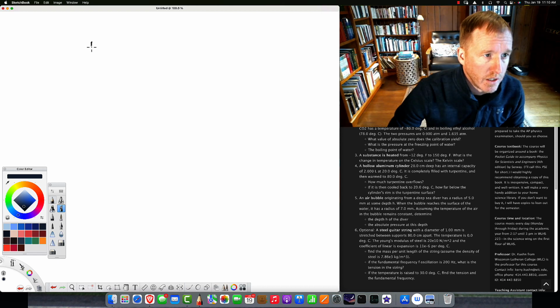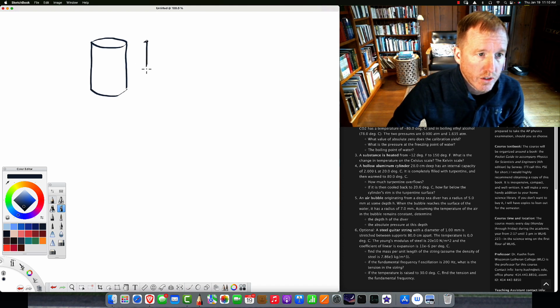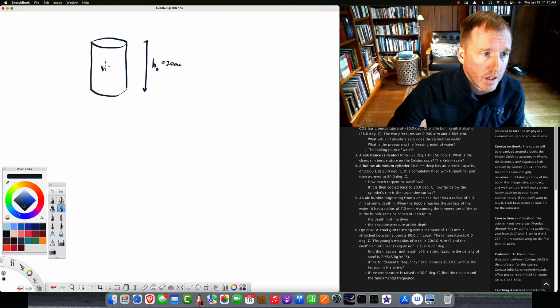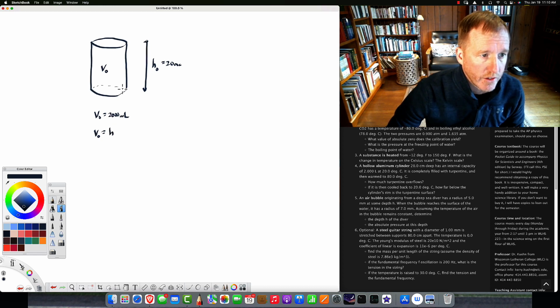I'm going to draw the can to give you a sense of what's going on. I've already done some of the calculations on scrap paper, so I don't have to punch into a calculator while I'm talking to you. But the idea is that the can has an initial height, I'll call that height original, of 20 centimeters. And it has an initial volume. The initial volume was 2,000 milliliters. Remember that the volume is going to be given by the height times the cross-sectional area of the can. So the original area of the can, like this.